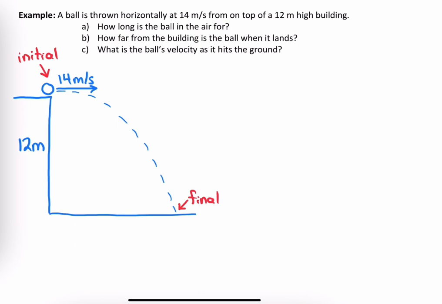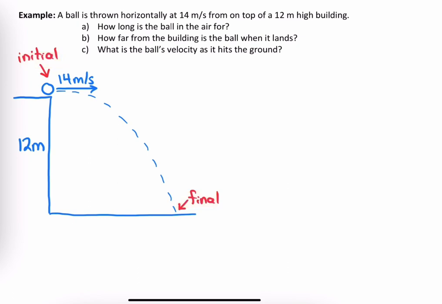And after final, the ground will compress, the ball will compress, and they will squish, and it'll slow down and come to a stop. So from initial to final, there is no force acting on the ball. The hand is no longer touching it. The ground has not yet touched it. It is just flying through the air with only the force of gravity acting on it between these 2 points.